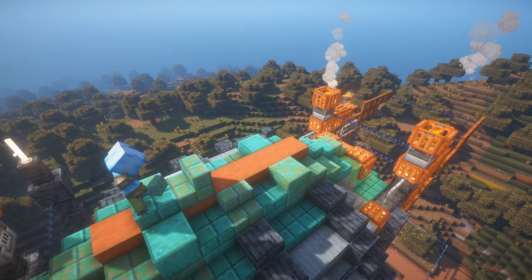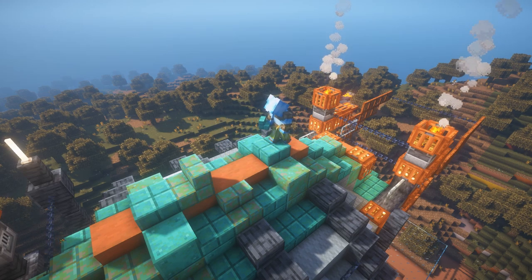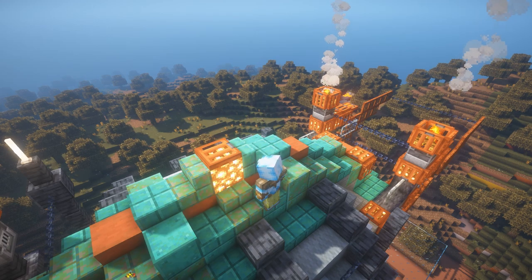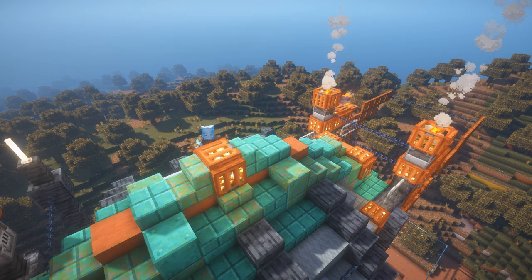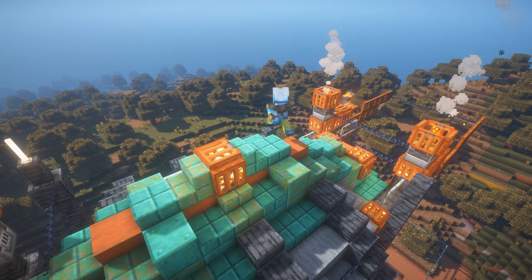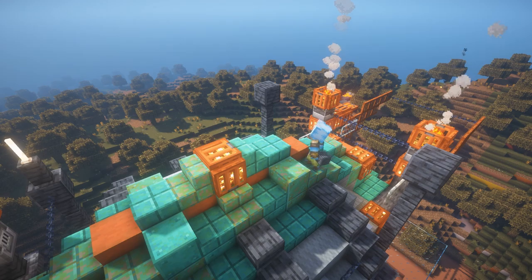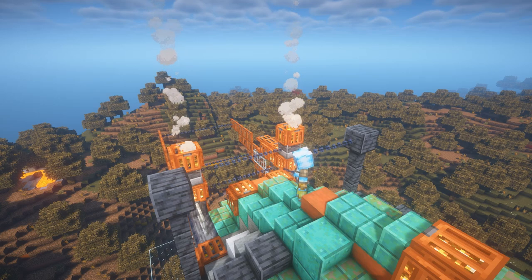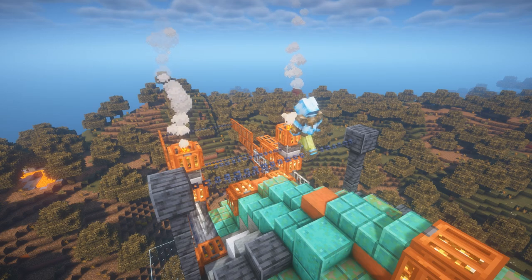A slab, a stair, same thing on the other side, slab and the stair, and a glowstone in between and trapdoors around. A last touch. Deep slate, connect with chains, bolts on top, and end rod.